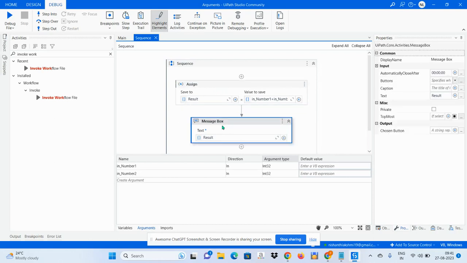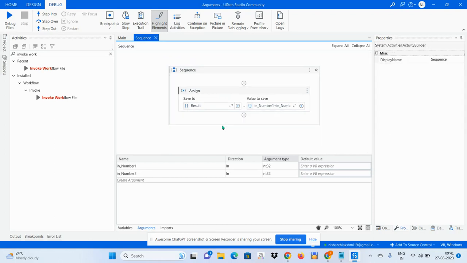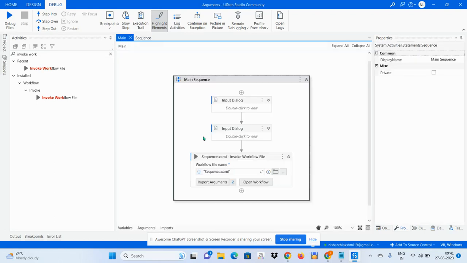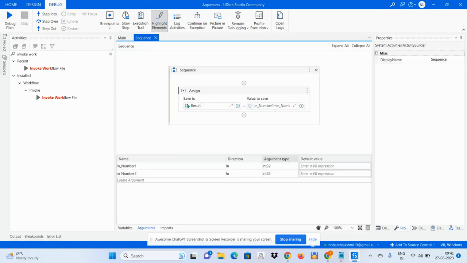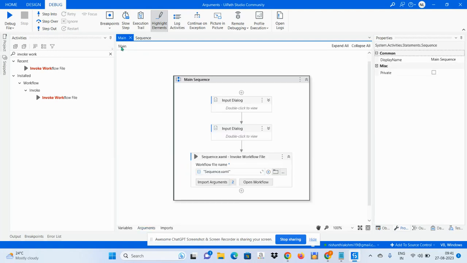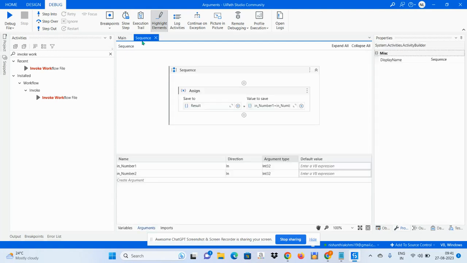Instead, we want to display the result in main.xaml itself. So the result value has to be passed to main.xaml, but if you use a variable, you will not be able to. In simple terms, then comes the out argument.